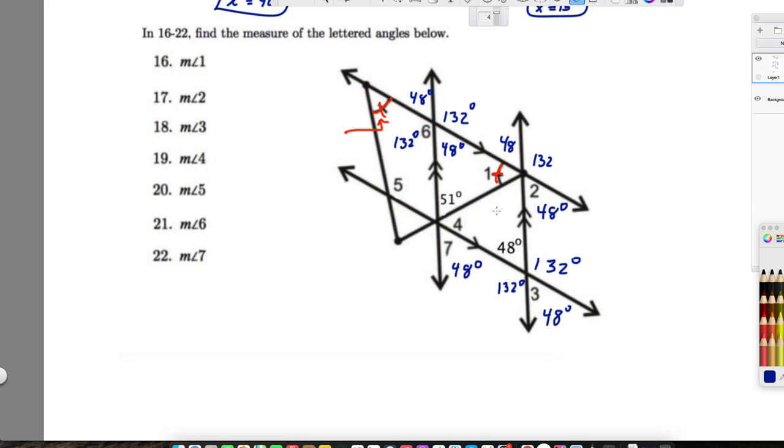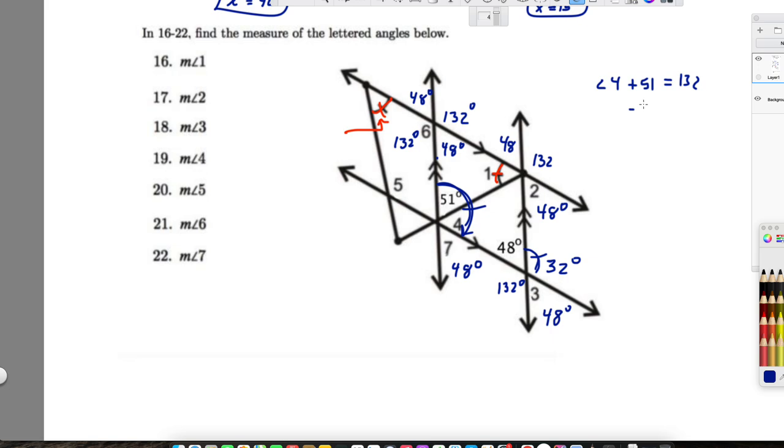So I know there's a couple ways we can solve this. I know that the 51 and the angle 4 have to be 132 together. So now angle 4 and 51 have to be equal to 132. We know this angle is 132. This big angle here is 132. We also could have said 51 plus angle 4 plus 48 is 180. We could get it that way too.